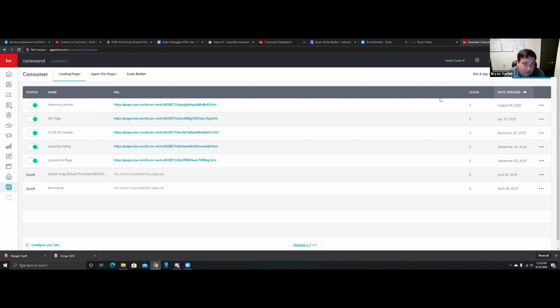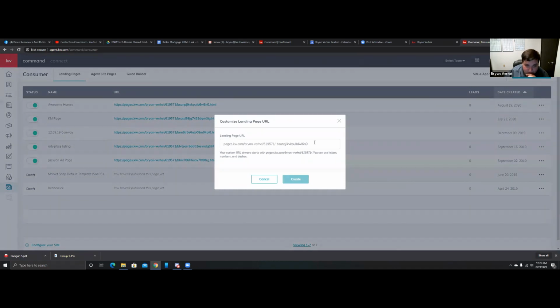And let's say you don't want it to be that pages feature. We can click on the three things here, and we can actually change the URL. So instead of being all this, we can change this last thing here and make it awesome homes. So that way it looks a little bit cleaner.